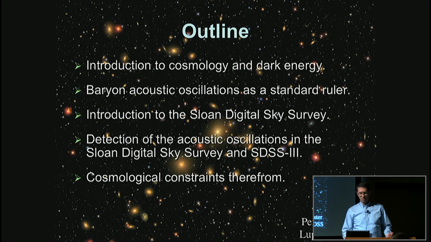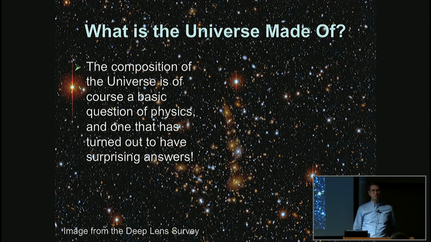So let's get started with the big picture of cosmology. The real, I think, primal question here is, what's the universe made of? The composition of the universe is a very basic question of physics. And as you may well know, this is something that's turned out to have very surprising answers.